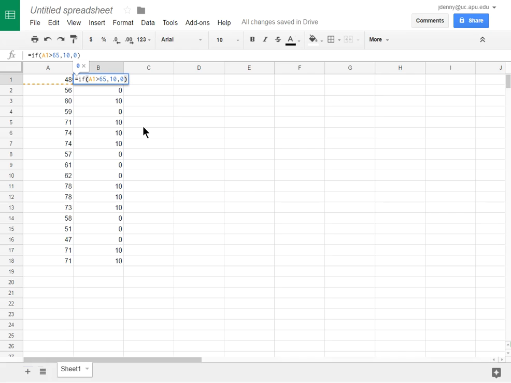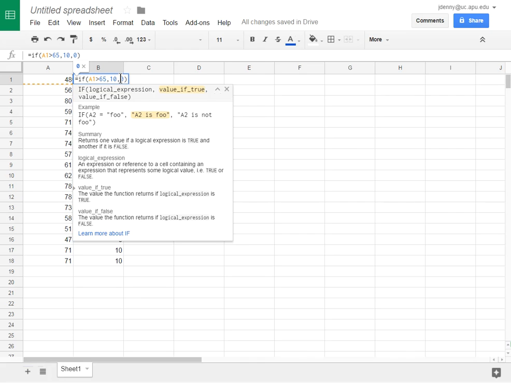Now what if we want to have two discounts? One if they're over 55 and another if they're over 65. So let's say, for instance, if they're over 65, they get a 10% discount. Otherwise, if they're over 55, they get a 5% discount. Now the problem is there's actually three cases. One when they're over 65, when they're over 55, or when they're over 45, everything kind of in between those numbers. So what we need to do is put another IF statement in here.